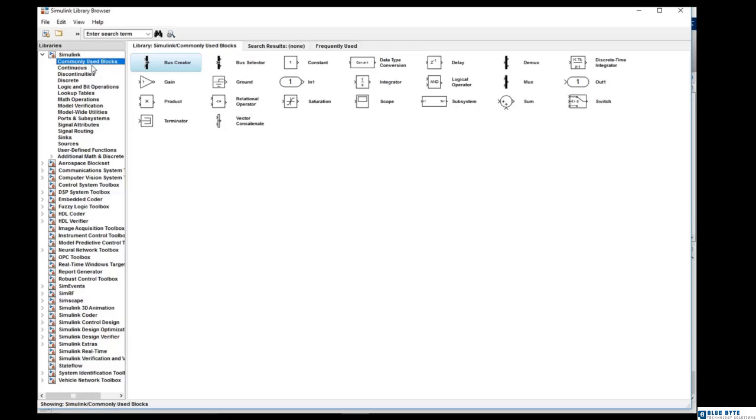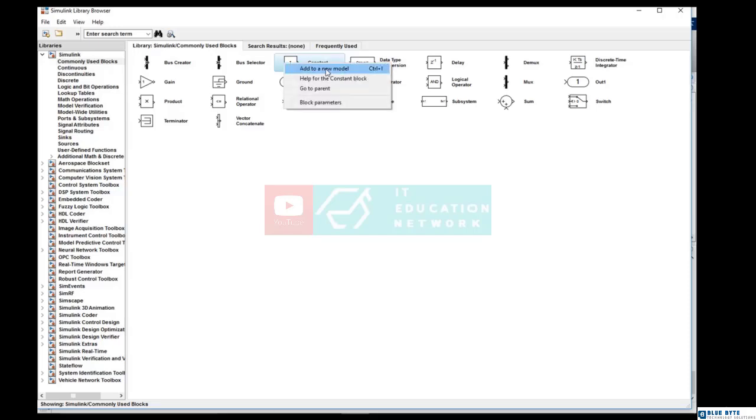For primary simulation, here I want to simulate some function and see its output. Here I want to add up, for example, two constant numbers. So here we need the constant block, and we should use it. Pay attention that in order to move the blocks, we can right click on the block and use add to a new model that you can see here.